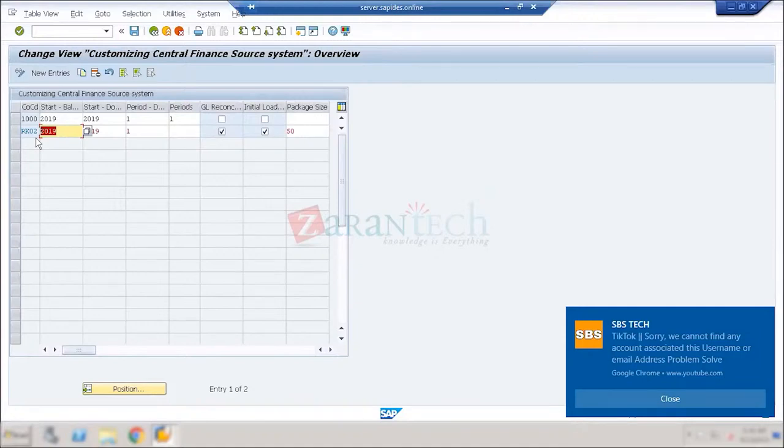Mahesh, a quick question. The reconciliation here means that we are just posting the reconciliation balances, we are not doing the reconciliation? You are absolutely right. We are just posting the reconciliation balances. I'm creating one migration account, and all these reconciliation balances will hit that particular migration account. If you see at month end, the balance in the migration account should be zero.